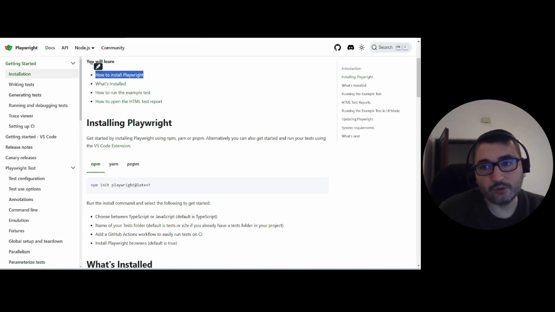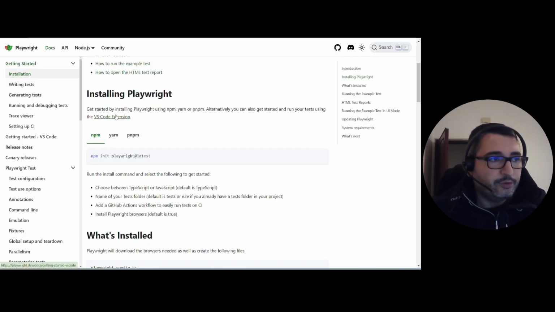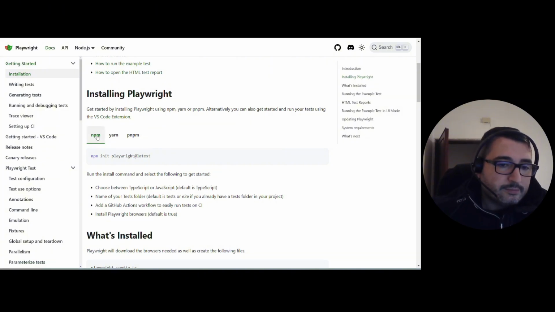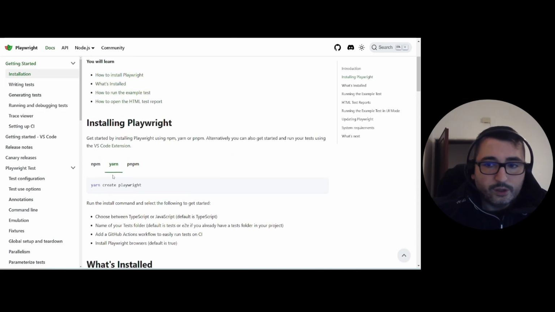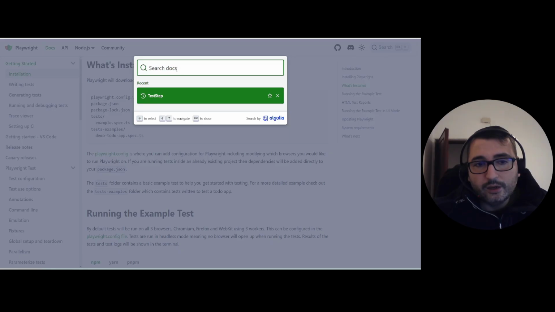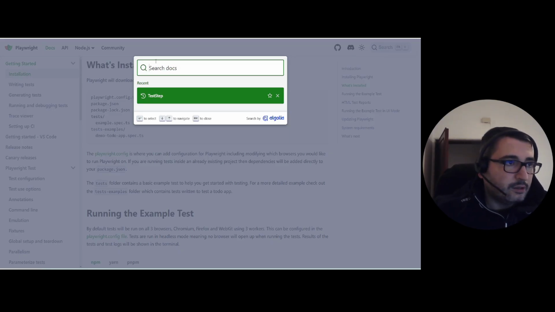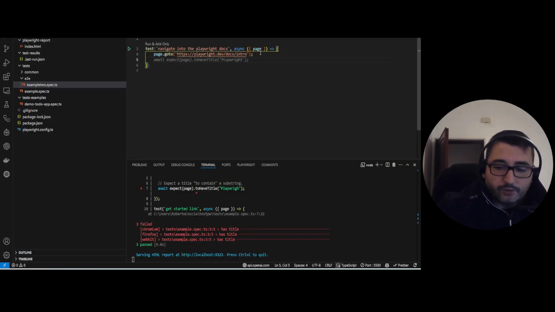So what you can do, as I already said with the best practice, let's continue. Let's go to the page and define some actions that we want to perform. Let's say that we want to click on yarn. Then we want to check that the text shown is this. And then we want to click on what's installed. Then click on the search and type something like documentation about the expect. Something simple.